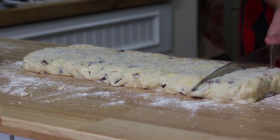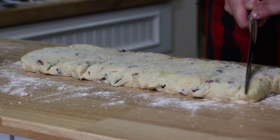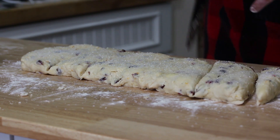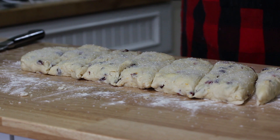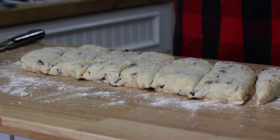Now it's time to cut these into 12 equal pieces. The best way is to find the middle at nine inches, cut there, then space out every three inches — cut the halves into thirds, and then cut each piece on a diagonal from one end to the other. From this point, put these on a sheet pan. You can either put down parchment or butter the actual sheet pan, which fries the bottom of the scone a little bit and gives it a really nice crunchy bottom. Put these into a 400-degree oven for about 20 to 25 minutes. You want the tops to be nice and golden brown and the sides slightly lighter — this gives the top a nice crunch without overbaking the scone so they won't be too dry.